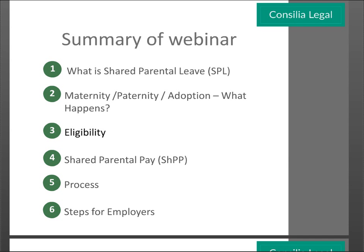Okay, on the chat we've had a few people coming in to say they've had a request and people are working on policies. Somebody else, Tara, has said they're currently writing the standard within the ACAS guide. I'll talk about this at the end, in the steps for employers, about putting a policy in place, and I think it's a great recommendation to have a policy in place as it helps you and the employee really understand what's going on, but I'll talk a bit more about that at the end.